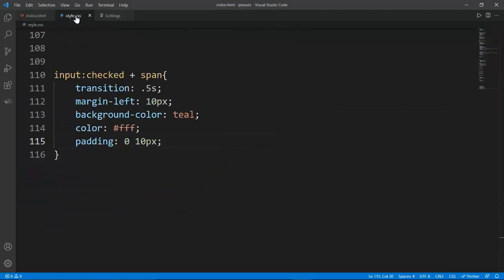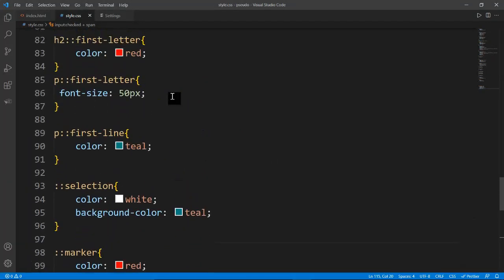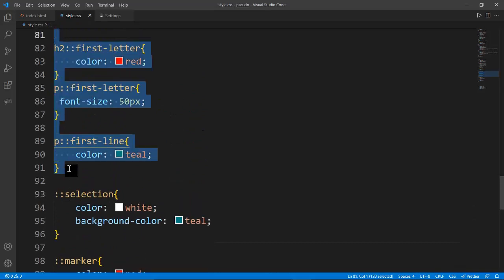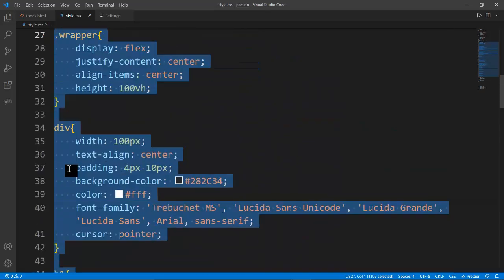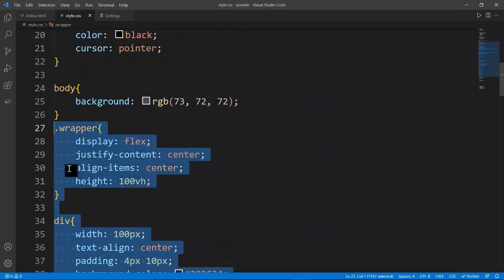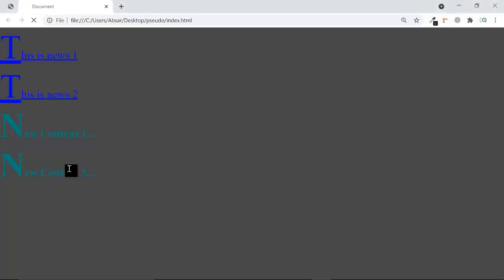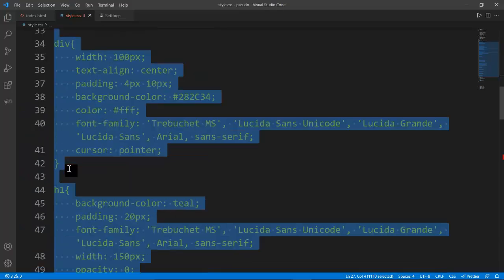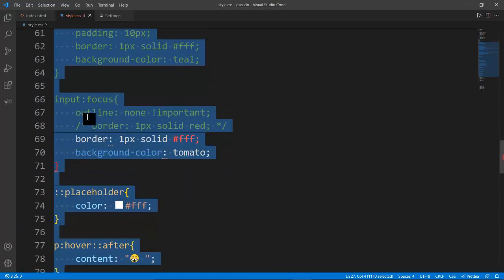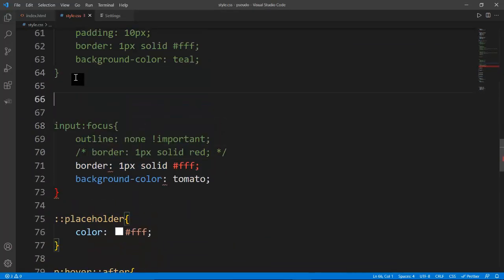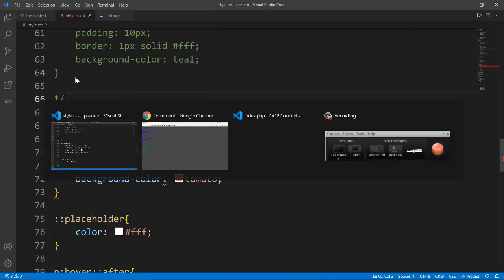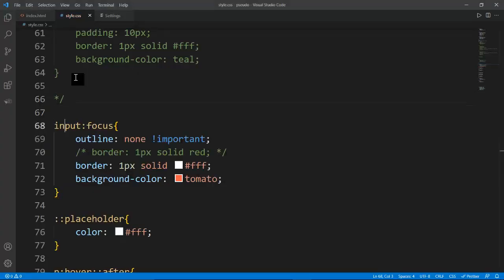Actually I have to remove some bad styling from here. So I'm going to select everything till this, refresh it. Oh, it's not changing. I don't know why. I think something happened. Yeah, something very bad happened here, and that is this thing.